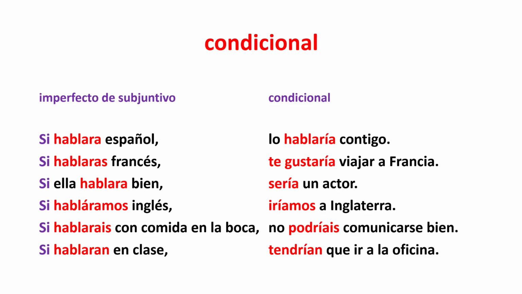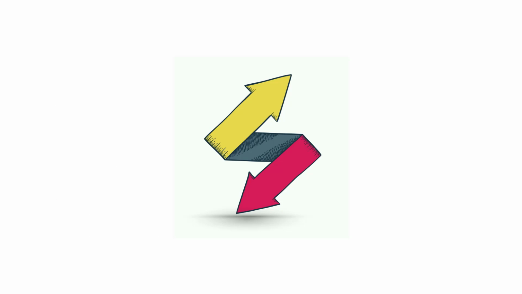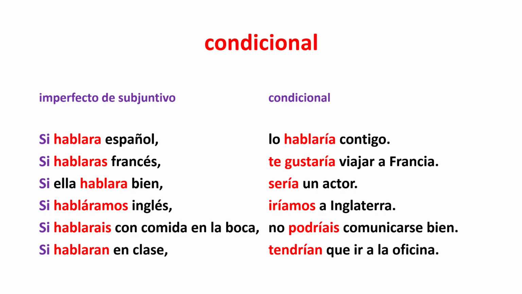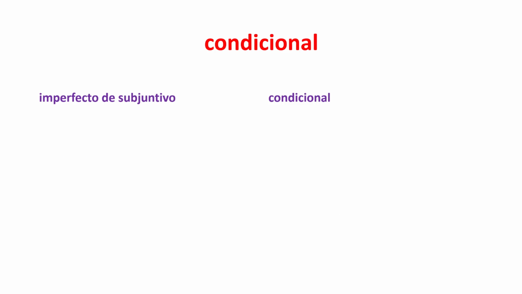Notice the first word in all of these sentences is if, and the verb tense directly following the word if is going to be the past subjunctive. The second verb in the sentence, the then part of the sentence, is going to be in the conditional tense, the ía, ías, ía, íamos, íais, and ían endings. I'm going to flip these to show that you can say it in two different directions. So far, this is how we have the sentences. The imperfect of the subjunctive directly follows if, it's the first part of the sentence, and the conditional is the second part. You can flip those and still communicate exactly the same thing.